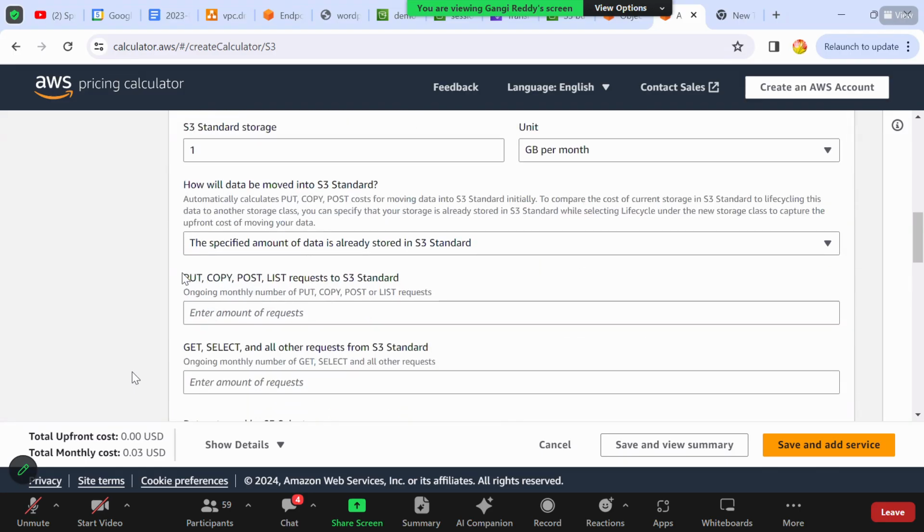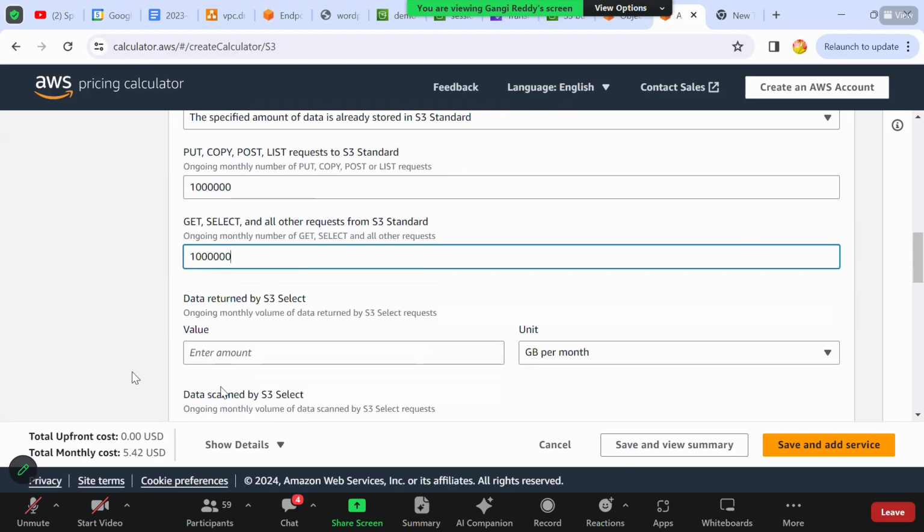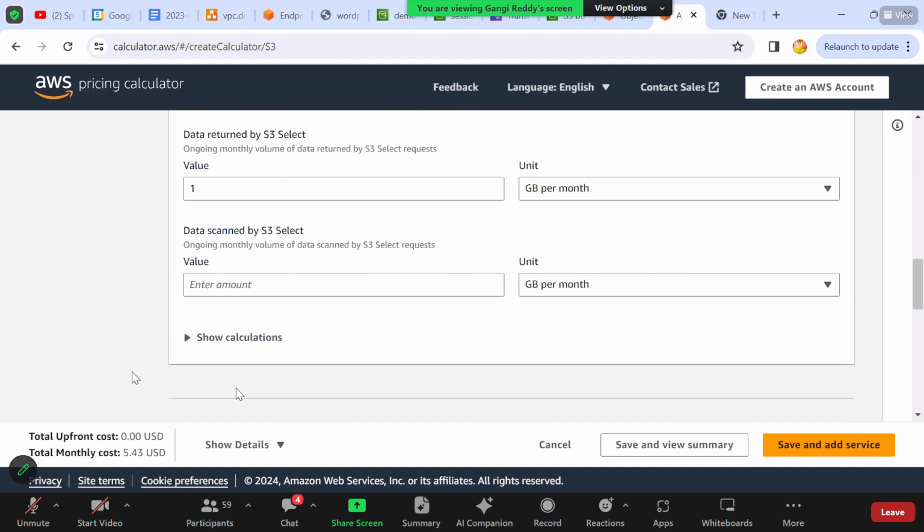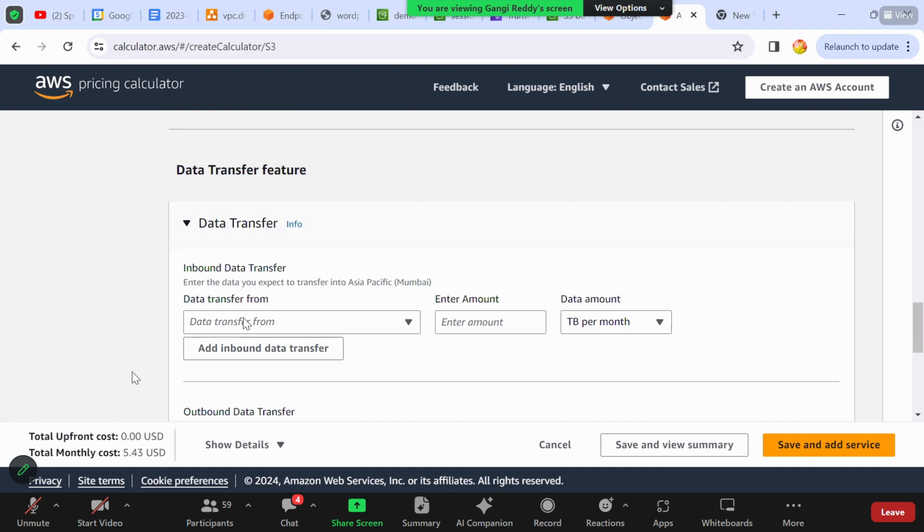This is the request. How many requests are coming? How many GET requests are coming? Let's say 10 million. Let's keep it. Data returned, let's say 1 GB. Data transfer also, let's go with this.